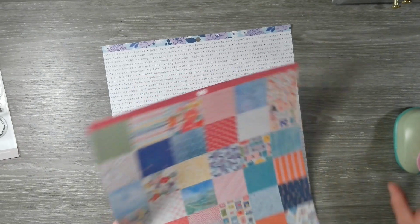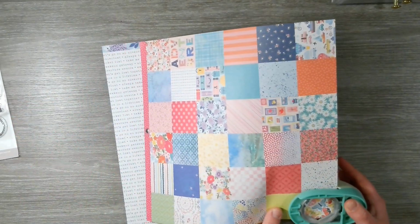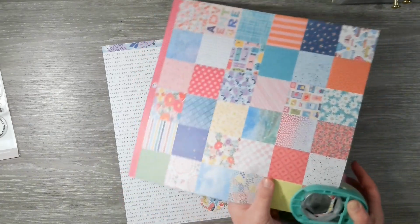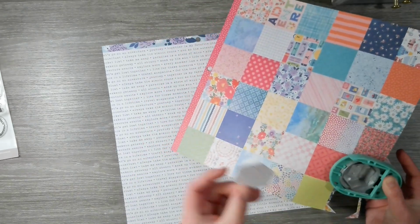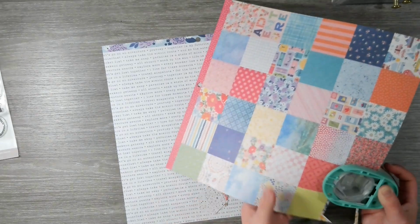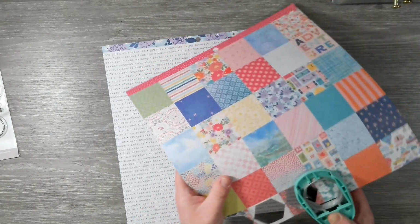So what we're going to do is, this is a 2-inch hexagon punch, so you've got to be careful, but it is possible to punch them so that we get all of the hexagons. That first one was always going to be a bit tricky. And can I just say, this is probably my favourite paper from the whole collection. I adore it. So I love this paper because it gives you a little taste of the collection.